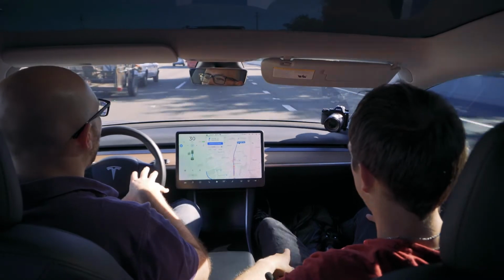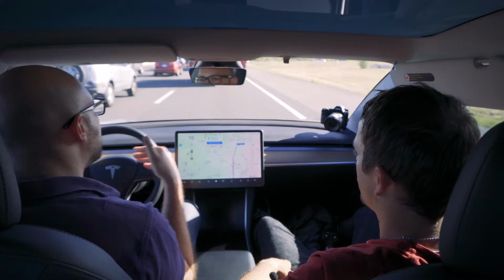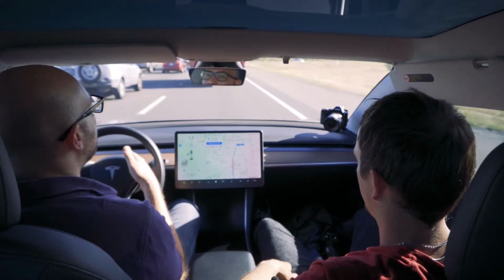How long did it take you to get comfortable? Yeah, that's a good question because I had the car before Navigate on Autopilot existed. So I had already gotten used to autopilot. And that took quite a while. I'd say maybe a couple weeks. You kind of get a feel for what it's going to be able to do and what it's not going to be able to do. Once they added Navigate in, then it was another transition period of maybe about a week before I really got a good feel for how it behaves, you know, how aggressive it is or how aggressive it isn't.